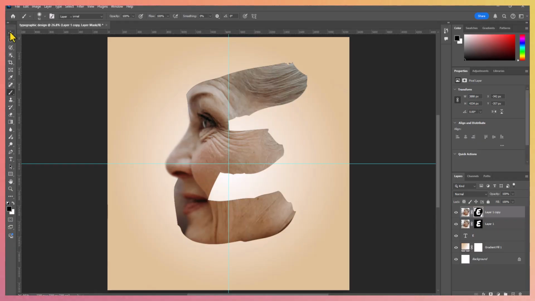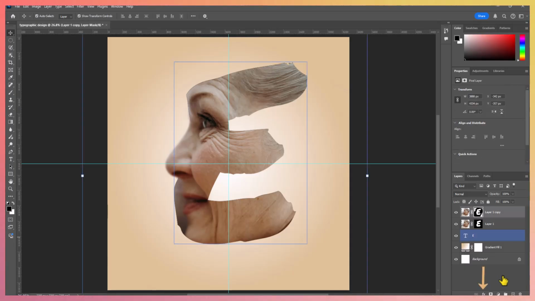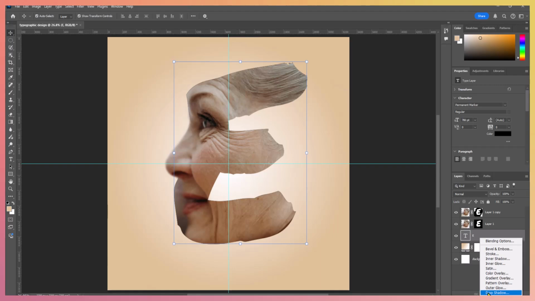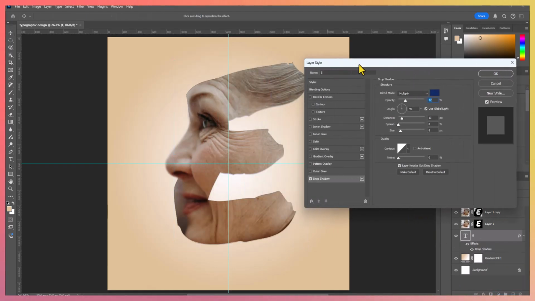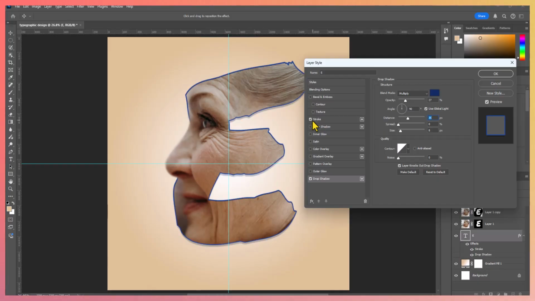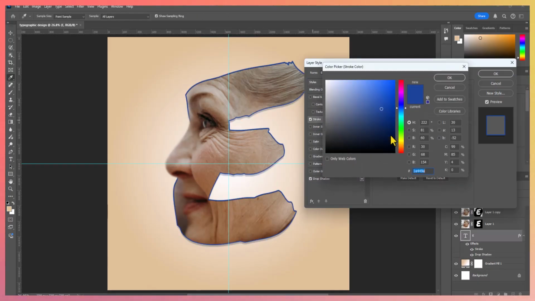To give this letter E a little bit of extra oomph, I'm going to go to the letter E layer. I'm going to go to FX, and I'm going to select Drop Shadow so that I can give it a little bit of a shadow to cast into the document. I can also give it a stroke, which I'm going to change the color to match the elderly lady's skin a little bit further.